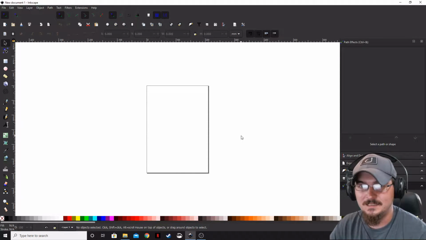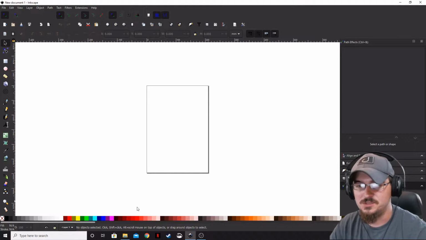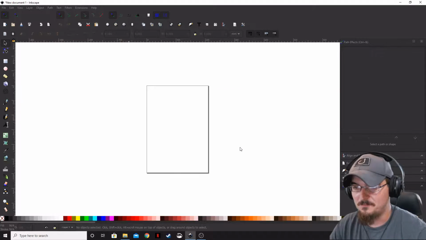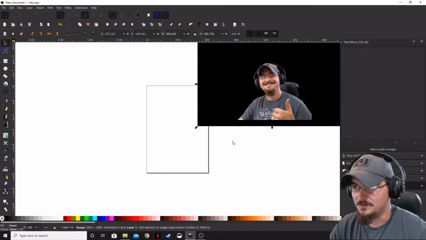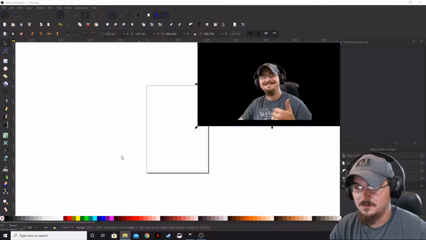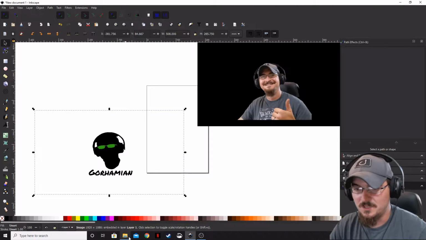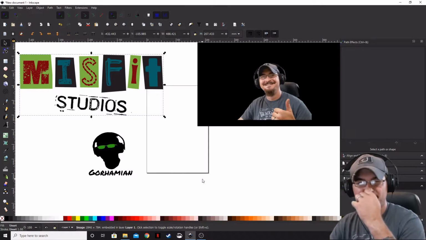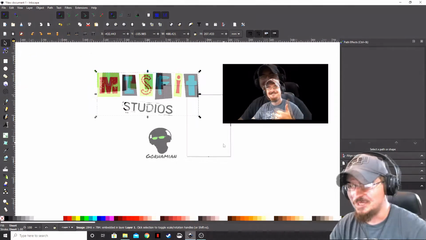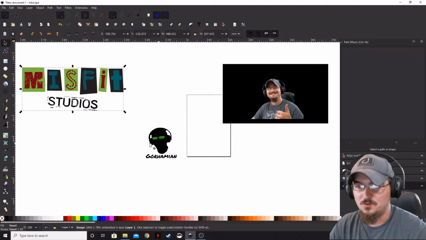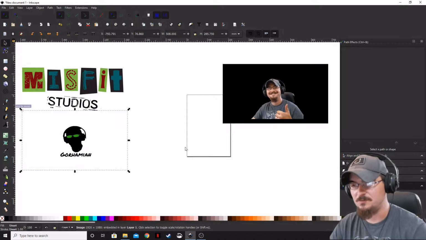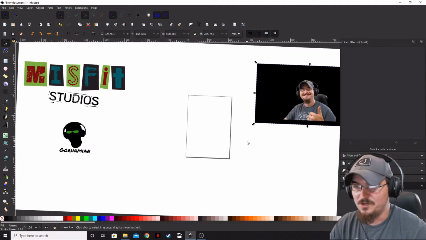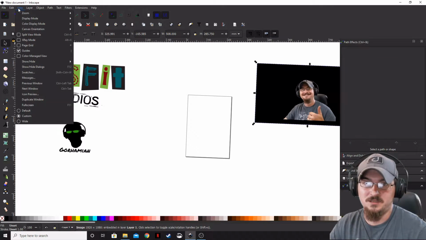So let's go ahead and get some of our assets, some of our images imported first. I've got a little folder here. Let's go ahead and drag and drop myself in, a goofy little image of me, my logo, which I usually put in all of the Misfit Studios stuff, and then of course the Misfit Studios logo. If you don't want to import each and every one of them at once, just to keep your workspace a little cleaner, that's okay too. I just like to bring them all in, and of course I'm clicking the wrong buttons.